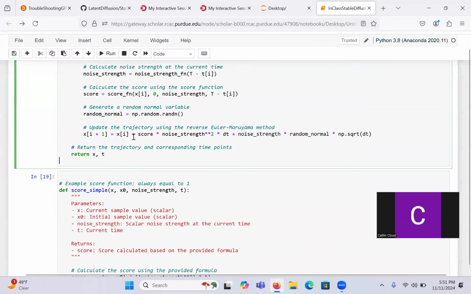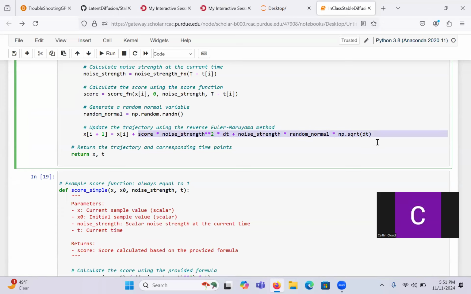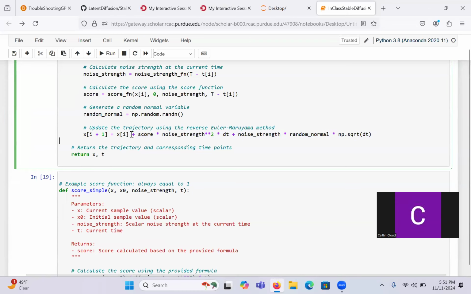Same idea as before, we take X and use that as input to calculate the next X. But there's a simple formula that says we look at the noise strength times some randomness, which is dependent on the time step, and a score that is learned. So this is just a simple example here. The neural network needs to calculate these parameters, but for now, this is the intuition.